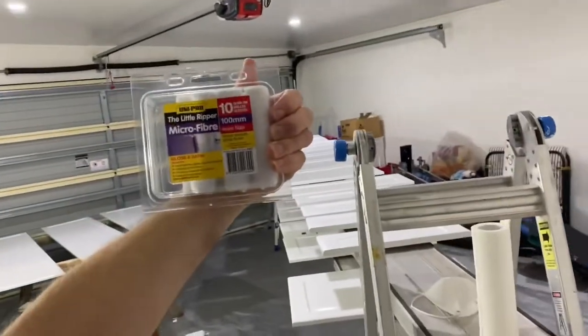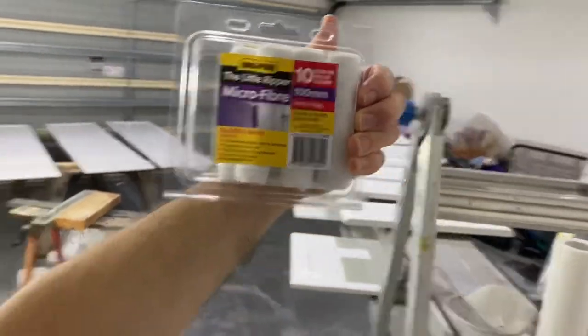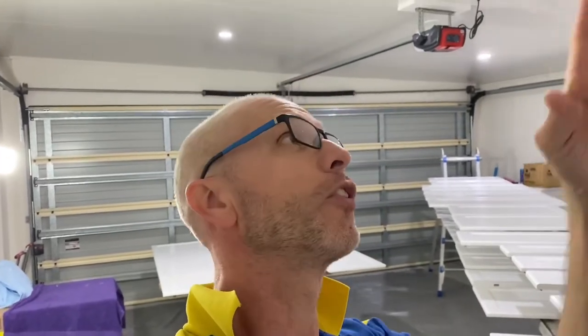I've got a pack of 10 rollers — let me show you. These are the rollers I've been using. Get the good ones — these are Uni Pro. Don't buy cheap stuff when you're doing this sort of work, because you'll get a cheap, crappy-looking finish. When I do my general house painting — I'm not a professional painter by the way, but I've done a lot of painting — my big four-inch brush to cut in ceilings and walls is about 50 dollars. Spend the money on quality gear. Cheap brushes give a poor finish, the paint won't flow out of them properly, and you don't want to ruin all your prep work with cheap gear.